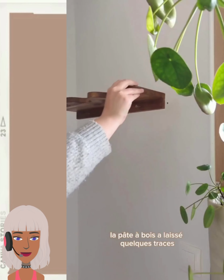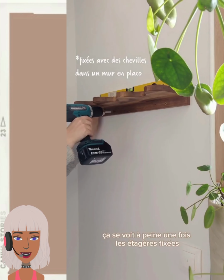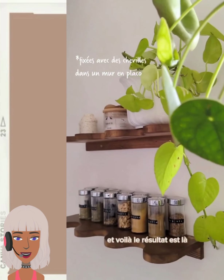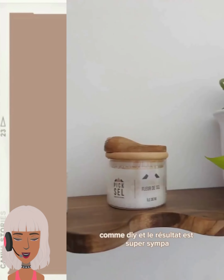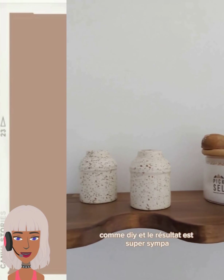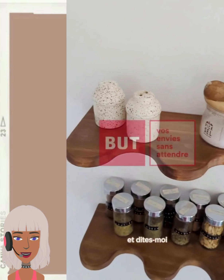Wow, that looks amazing. Oh, she did do shelving. Okay, I thought she was gonna do a table design. Wow, that looks really cool though. Amazing. I would like to see this with a table though.